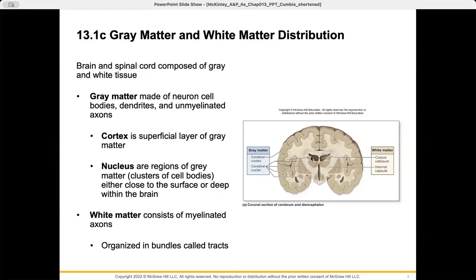In the center, which we would call the medulla here, we have white matter, and all the white matter is the axons coming from the neurons from gray matter. And those axons are myelinated with those myelin sheaths, which have a white waxy appearance, which is why we call it white matter. And bundles of white matter, okay, these myelinated axons, we call tracts. Additional tracts come together and eventually form nerves when we enter the PNS.